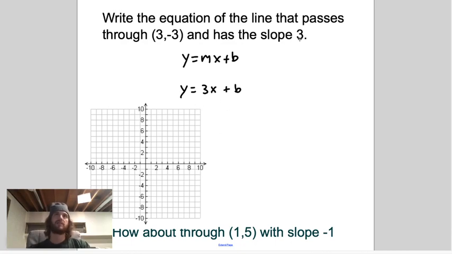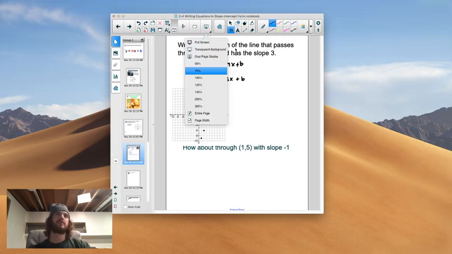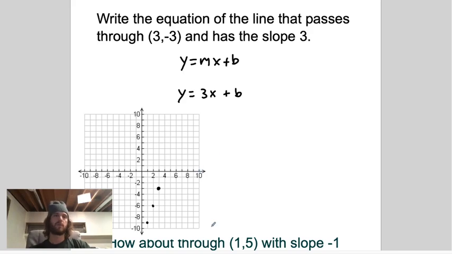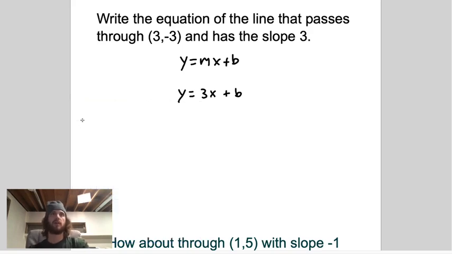So it has the slope 3, passes through 3, -3. Let's take a look. 3, -3 is right here. It's got the slope of 3, so when I go down 3, I'm going to go back 1, down 3, back 1, down 3, back 1. So that'll be 2 past 10, which is 12. So it should be -12. It should be -12 is our y-intercept. So select all this stuff. Perfect. Okay, so we know that we should get -12 as an answer.